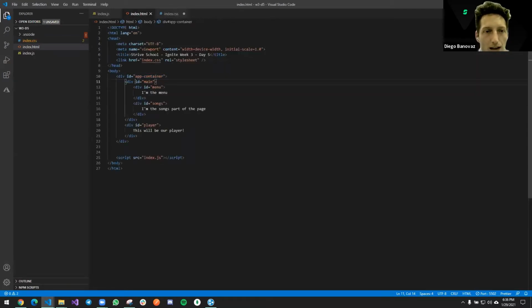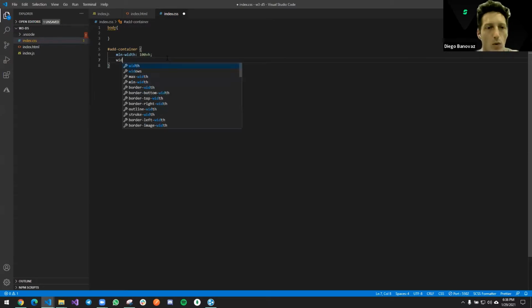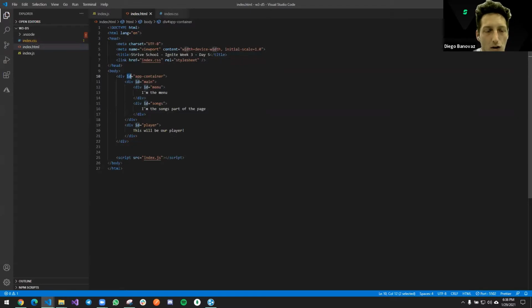Just to revise, an ID is selected by the hashtag, so #app-container. Here I will specify that the min-height will be 100vh. VH stands for viewport height, okay? So it will take the whole screen in size, and the width of 100%.